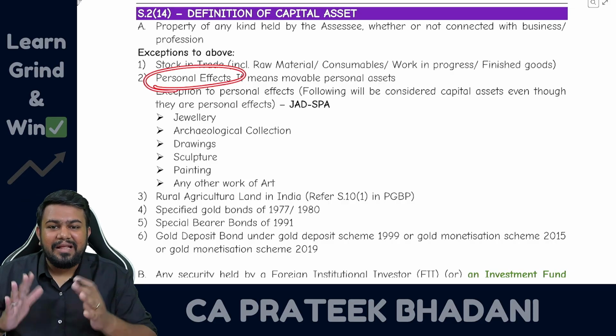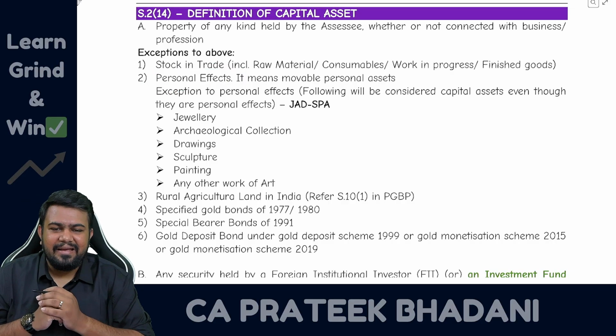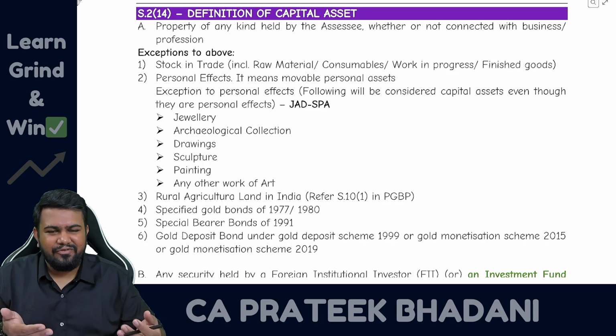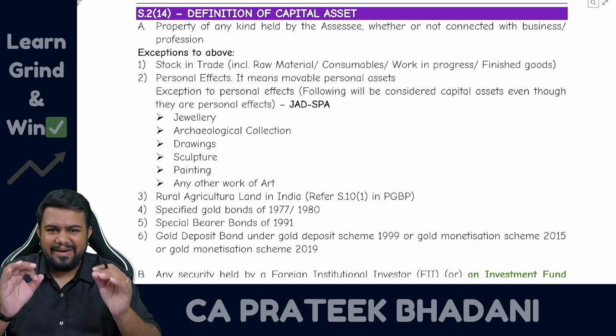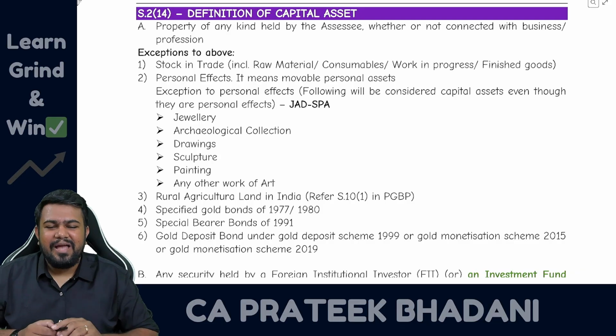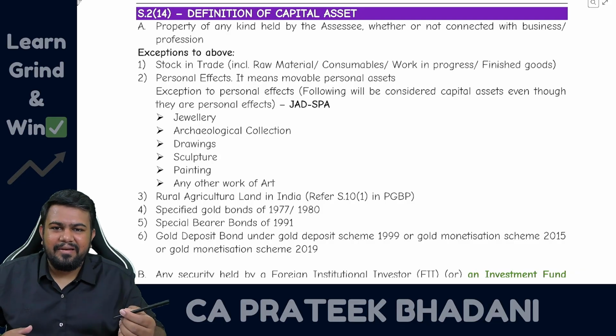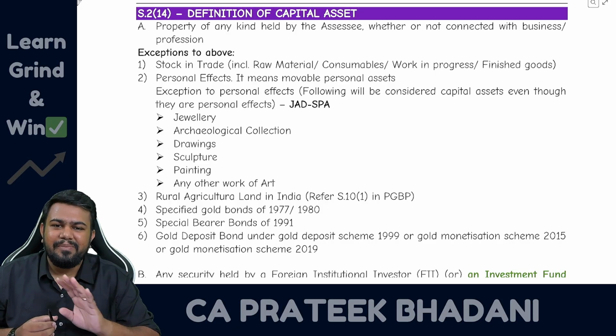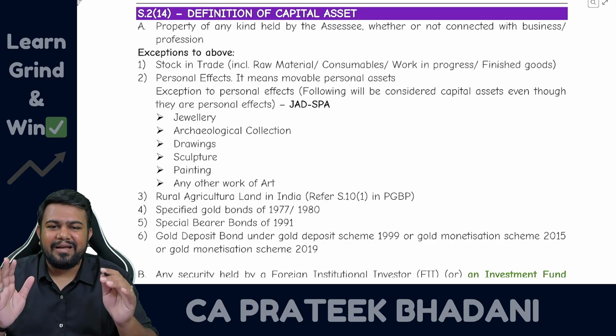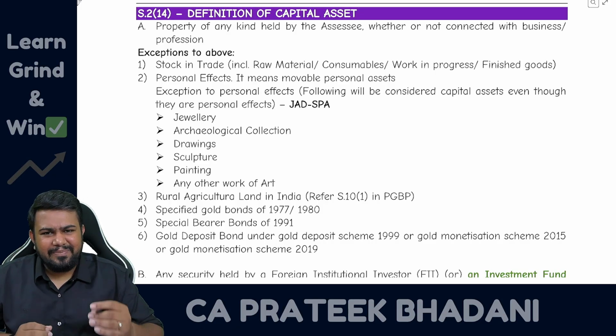It means what? There will not be any capital gain. So if I have a car which I use for personal purposes, and I sell that car and get a profit, will there be any capital gain? The answer is no. If I have a pen, and I sell this pen and get a gain, will there be any capital gain? The answer is no, there will be no tax, because it is not a capital asset. Fine. Is it beneficial or not?